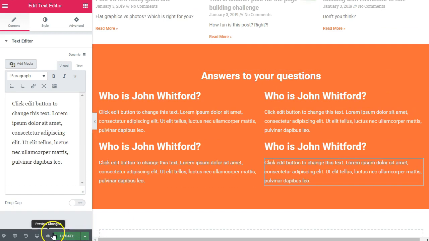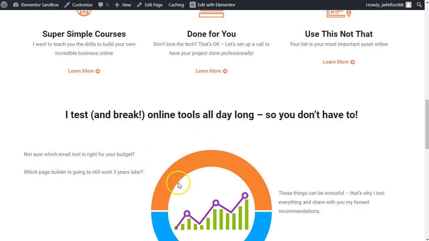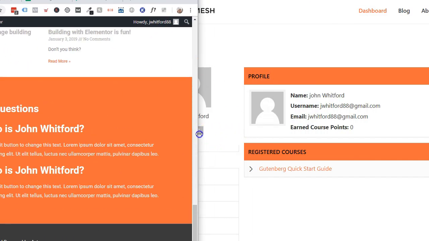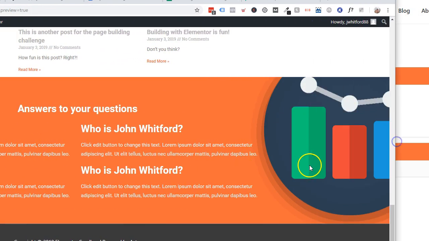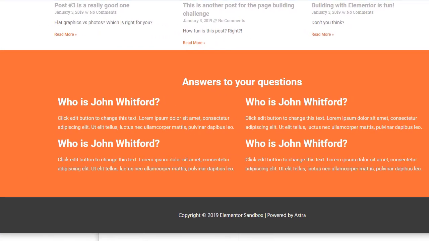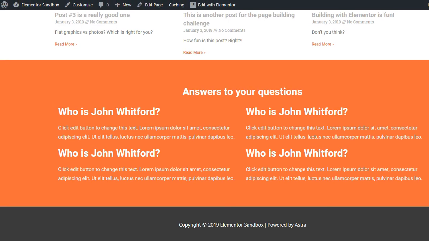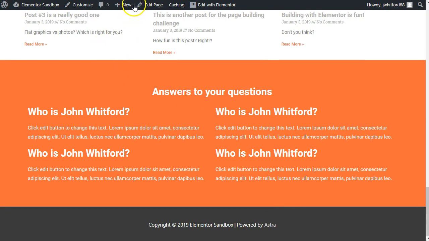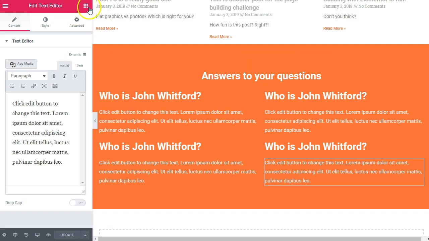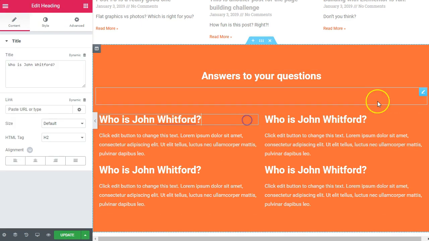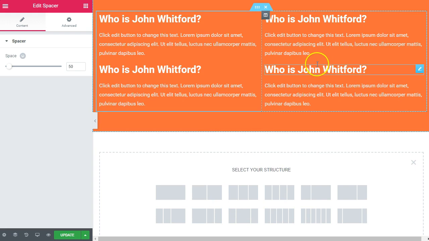Let's go ahead and update this in preview. Looks like we might want to add more white space, but that's very easy to do. And what I want to see here is, is the background image even showing? Okay, so it's just a very wide background image. I'm recording on a smaller screen here, so it's easier for you guys to see, but that would be what's going on there. This is all looking about right. Let's just add one little spacer between that header and the other inner section here. So we'll do a spacer right beneath here, just to give us some more room. And I'm feeling good about this.